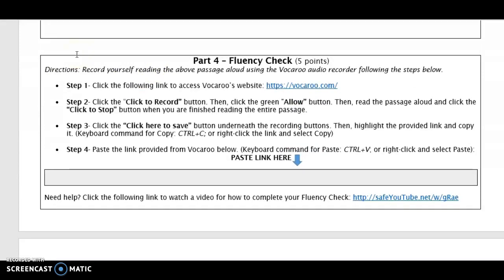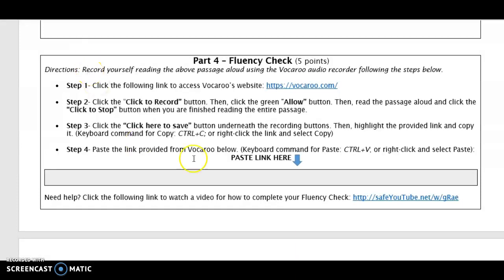You're only going to see a fluency check once a unit. This will not be on every strategy notebook, but it will be on the first strategy notebook of each unit. This is a great way to slow down, take the time, and read out loud. This is called your fluency. This is really, really important to your literacy skills.